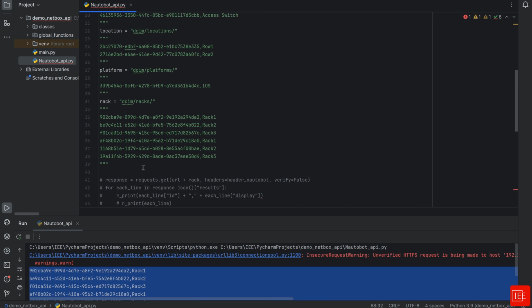I don't think we have created a device. Yeah, we haven't. Okay, so another variable that we need to create is called devices. And there we're going to say dcim/devices.